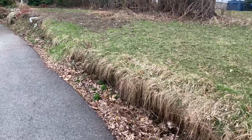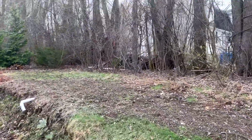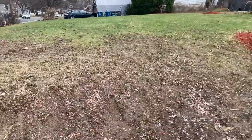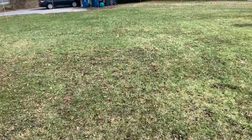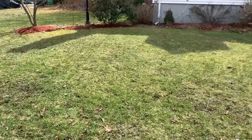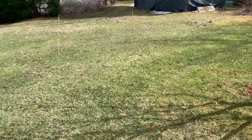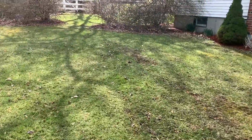We're going to go around again, take a look at the property, and then we'll get some footage of us doing our thing. This side of the driveway, a little bit of stuff down in the gutter here and into this grass. We can push it back into that wood line. Over on this side, not really too much in the grass. This area is more of a glorified mow as opposed to the cleanup, but a little bit inside of these mulch beds. These stakes right here just show the property line, so we don't have to go anywhere we're not supposed to.